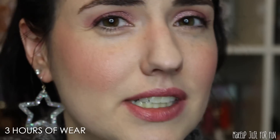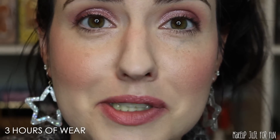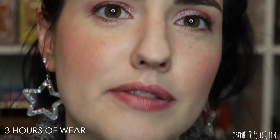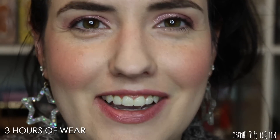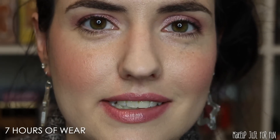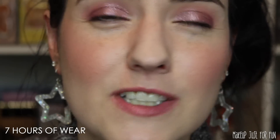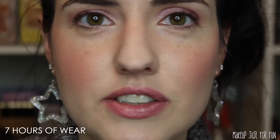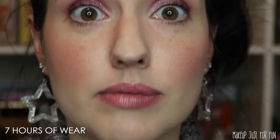At this midday mark, pretty happy with it — not gonna lie. The coverage is really nice, especially considering this hasn't flattened out or made my skin look heavy. It's probably not really working for me as a concealer, but the wear test isn't over. I'm going to continue wearing this for another three to four hours, do some other stuff around the house, and check back in with you in a few hours.